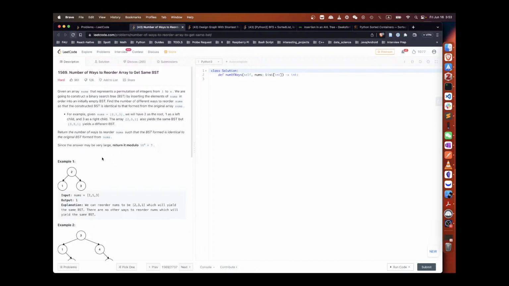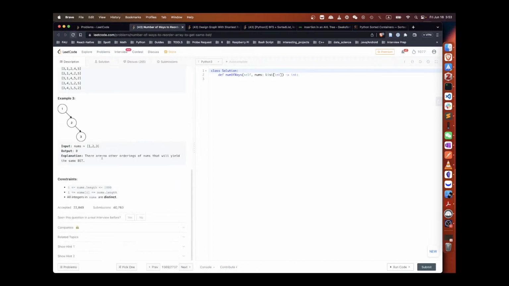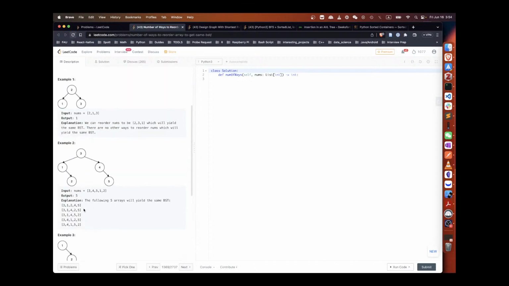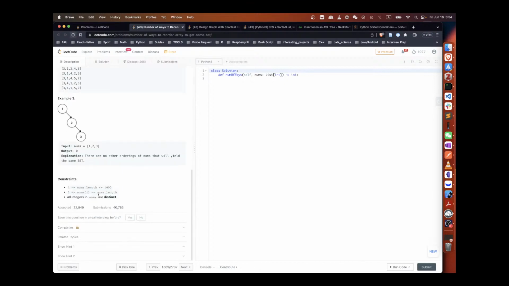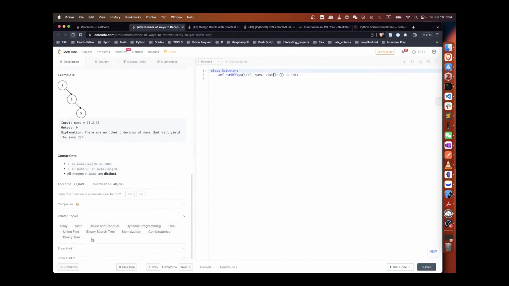I don't understand this at all. How is this the same? How do you yield the same binary search tree?